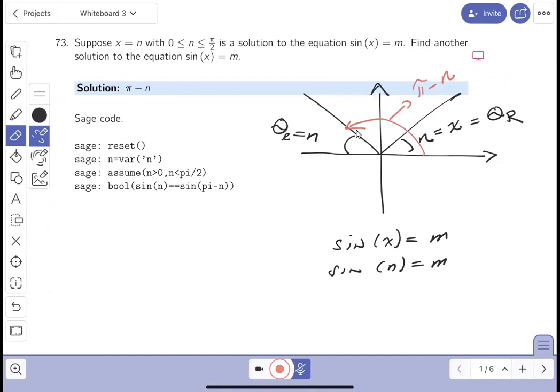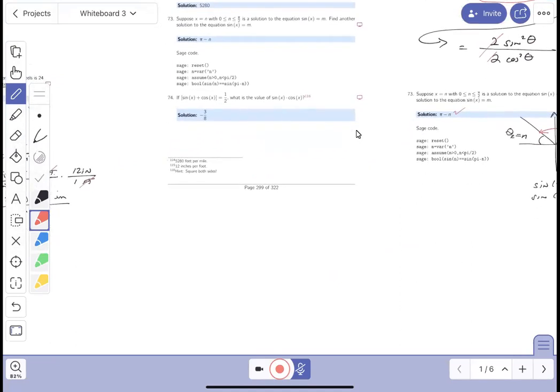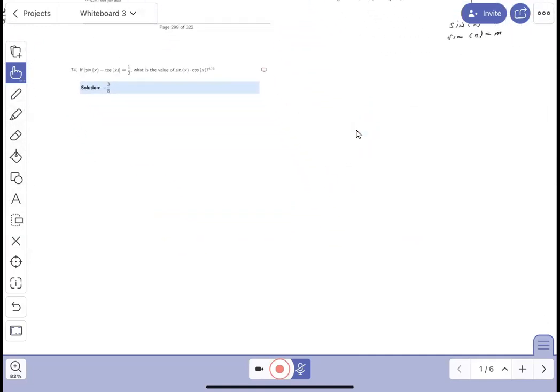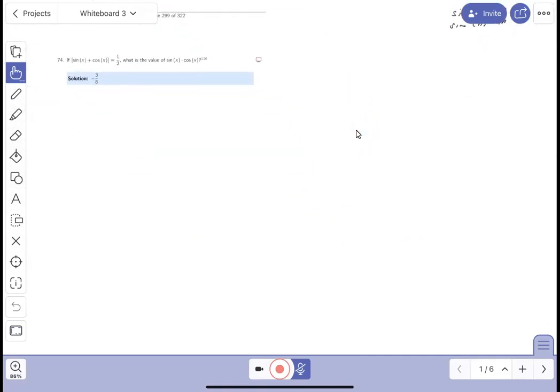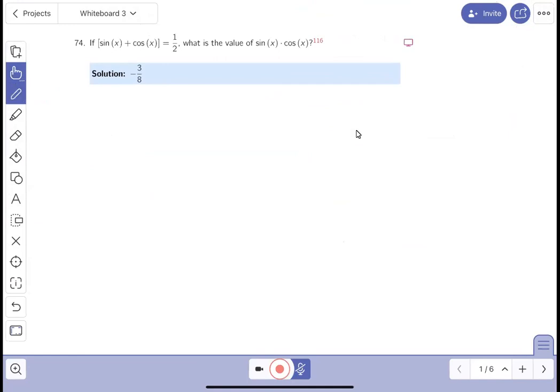So let's look at K, see if we got the right answer. Yep, I knew about references, and that's a good deal. Let me go back. That was 73. I'm going to go to 74 now. By the way, everyone gets stuck. I get stuck sometimes too. And if you're on the exam and you're getting stuck, leave the question and come back to it later. If you're in panic mode, if you get stuck on the first question, you could be in an infinite loop saying, I can't move forward. Move forward, all right? Well, I'll write down what they've given me.